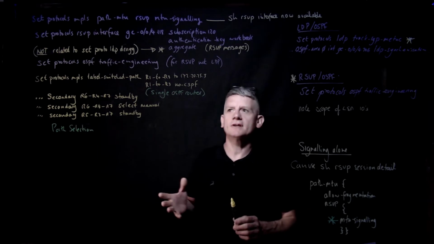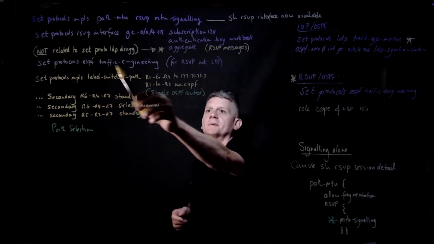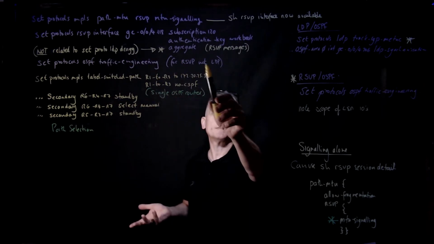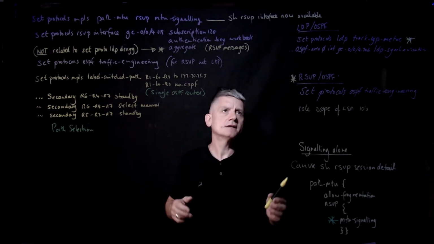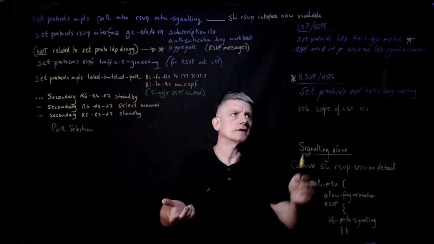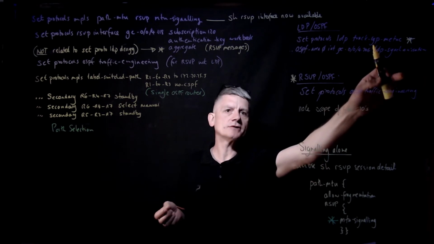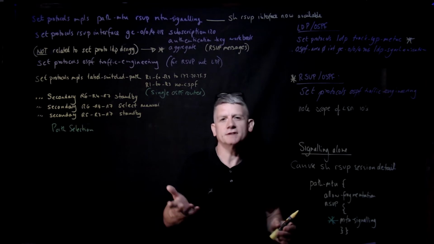Right, let's have a look at the next part. So set protocols OSPF traffic engineering for RSVP, but not LDP. Okay, let's just clarify this. So LDP is a protocol in its own right. Its metrics aren't very good, so we want to use the IGP metric, either on ISIS or OSPF. That would be good, saves using effectively hop count.